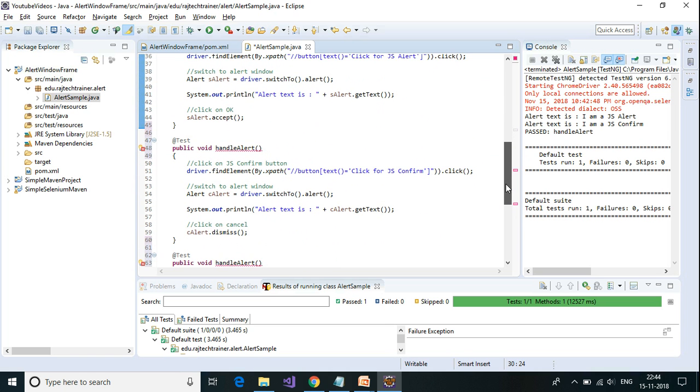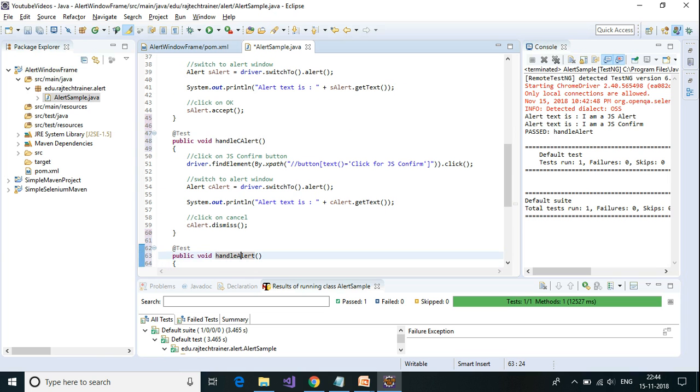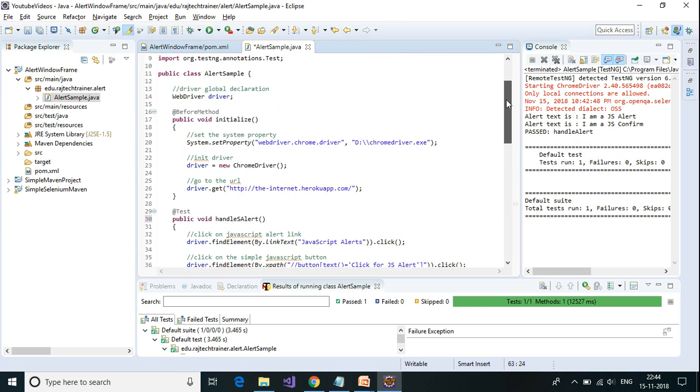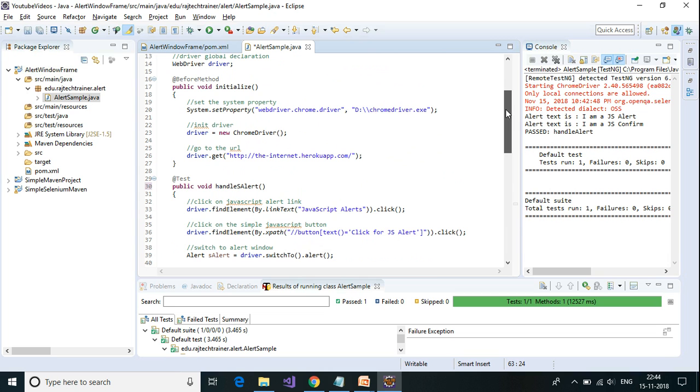The other one is handle confirmation alert. The third one is prompt alert. Now I have split one test into 3 different tests so that we can see one by one.